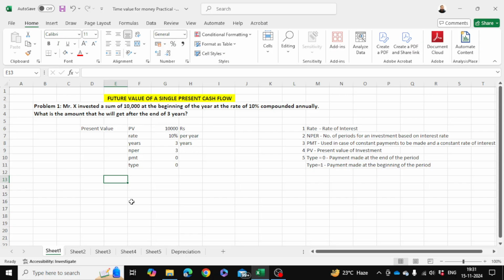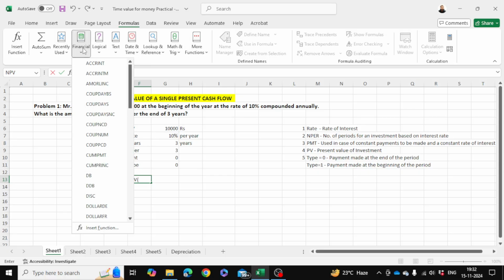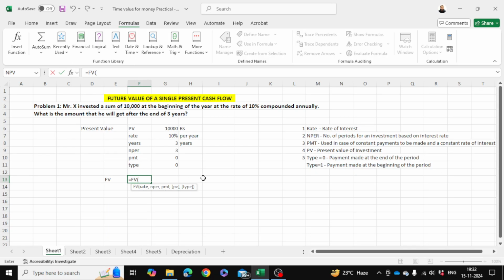Okay, so here we are supposed to calculate the future value, so you can write it down, future value. So what formula you are going to apply? Equals to FV. Then these are the arguments which are being asked in this particular formula. So this I remember, so that's why you can directly put equals to FV. Otherwise you have to go to the formulas, right? Here some financial functions are there, and here you can take the future value, right? So if you click it, the same syntax will be followed, right? So if you remember it, you can directly mention it.